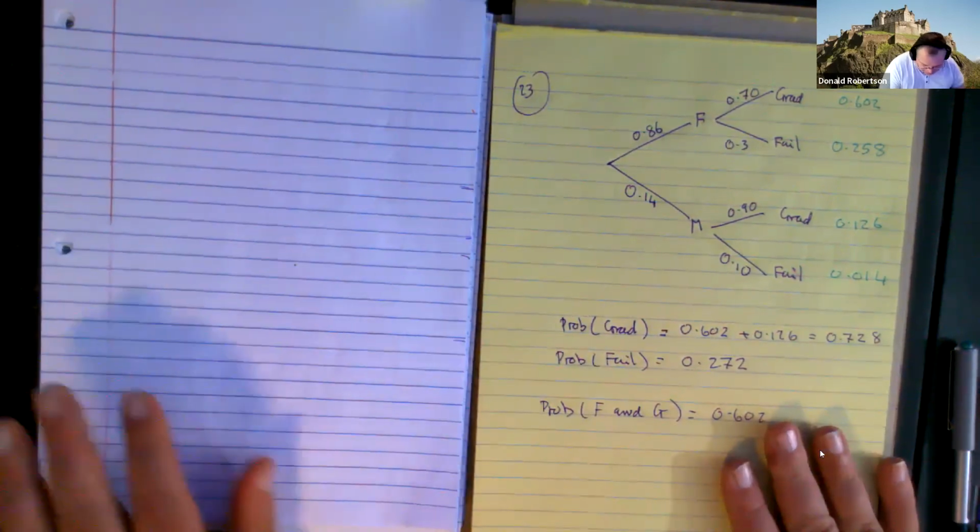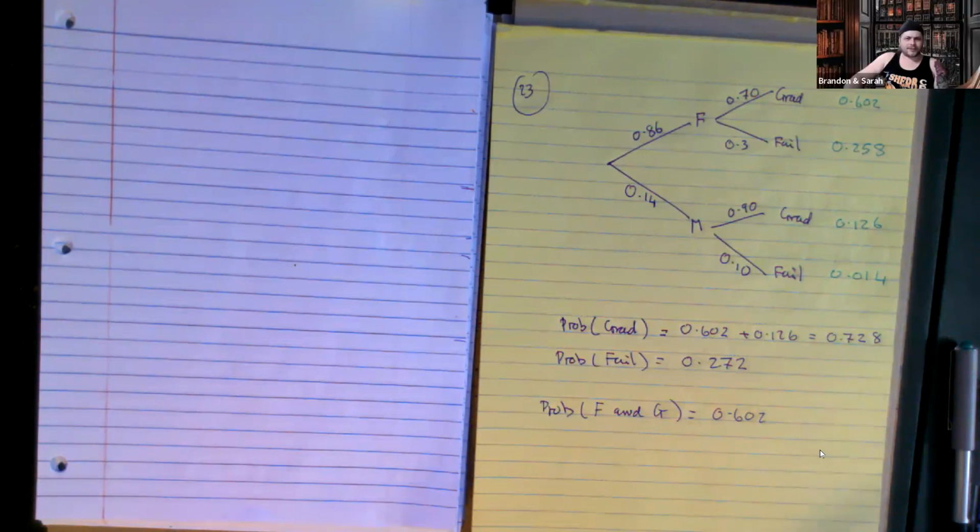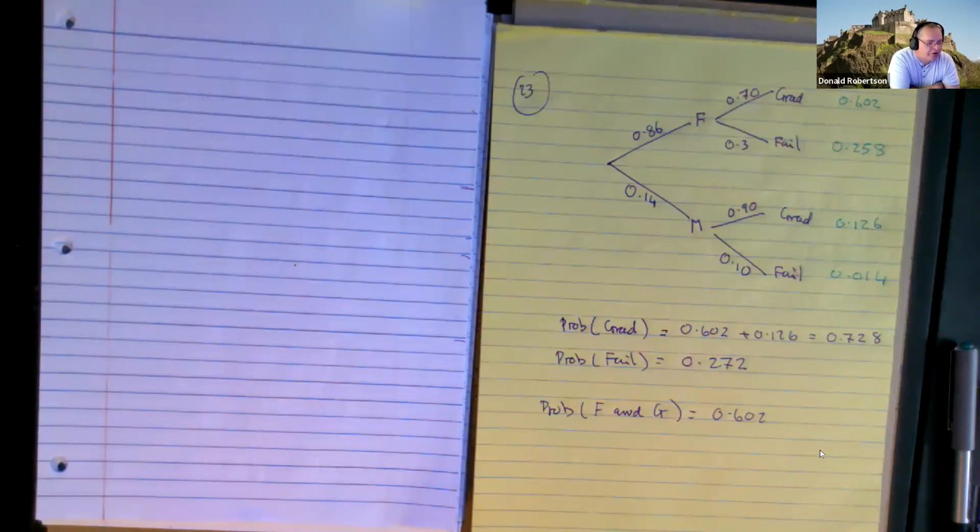Nothing to do with this, well, nothing to do with probability, but I'm a nosy person. Would it be reasonable that the proportion of males to females is like 86% of the nursing is females and 14% are males? Does that seem a bit on the high side here? It's like 1 in 10, 1 in 15 in my experience. Anybody want to chuck in that one? Brandon? That's fairly reasonable for the industry. Is that typical in your situation, Liana?